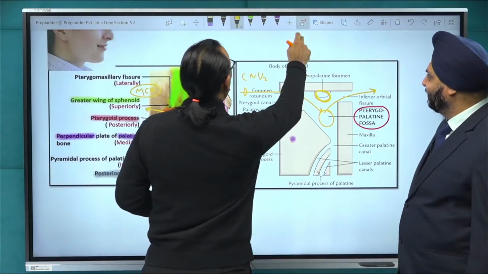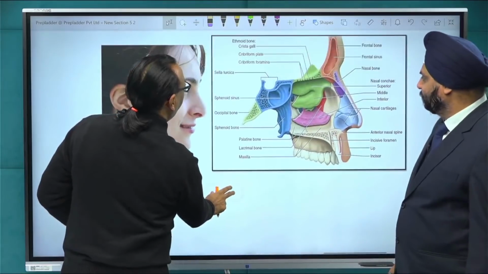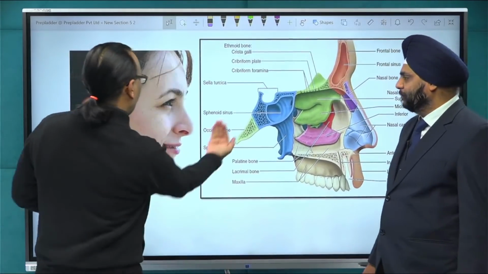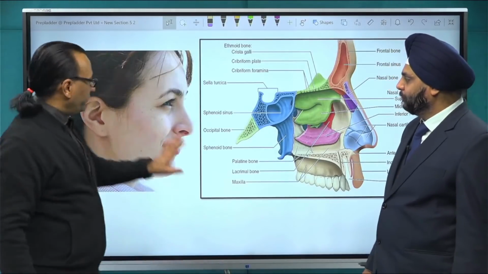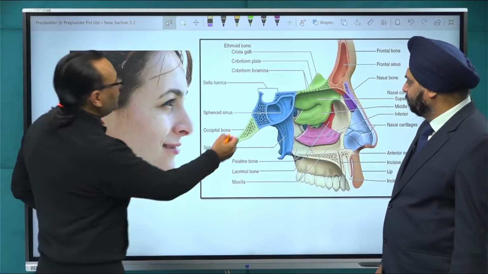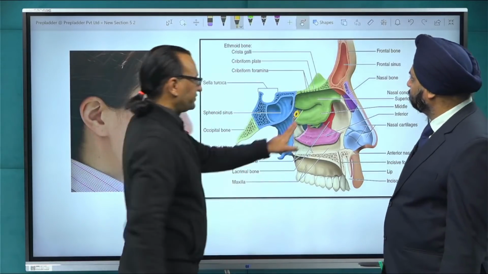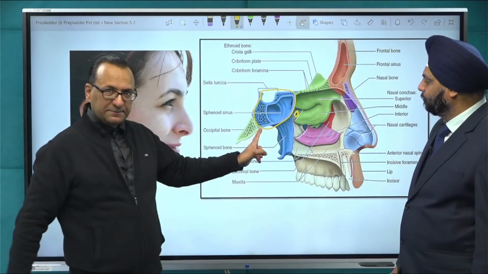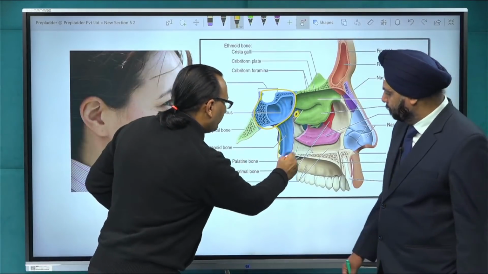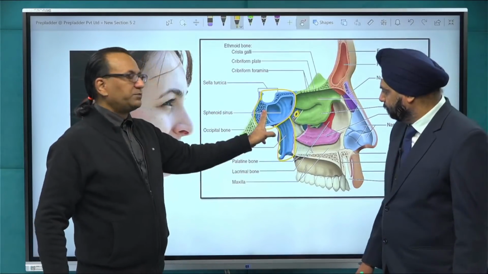I don't want to encroach upon that, but here, see one thing from the medial side. If you're looking from the medial side, you have taken a sagittal section, and this time you're looking at the other half of the nose. Can you see one opening here? This opening. What is this bone again? Body of sphenoid, the butterfly. This is the leg of the butterfly, which is the pterygoid process.